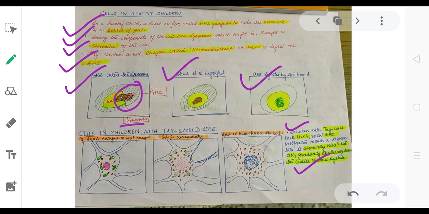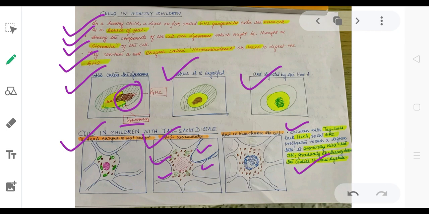So if the hexa enzyme is not present, what is happening? GM2 accumulates. You get to see these brown colored dots. These are all GM2 which accumulates in the nerve. And slowly when they accumulate to that extent, they will start destroying the nervous tissue or nerve cells. And then come the various symptoms, or the various important aspects, right, associated with Tay Sachs disease.